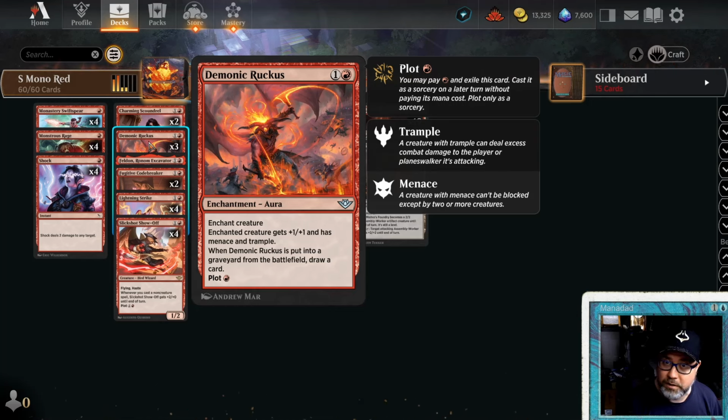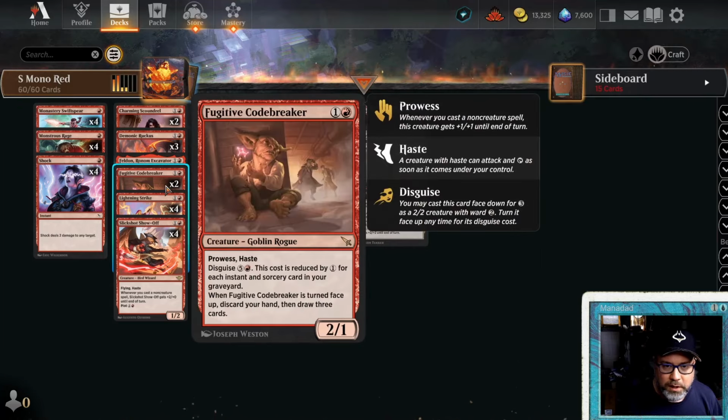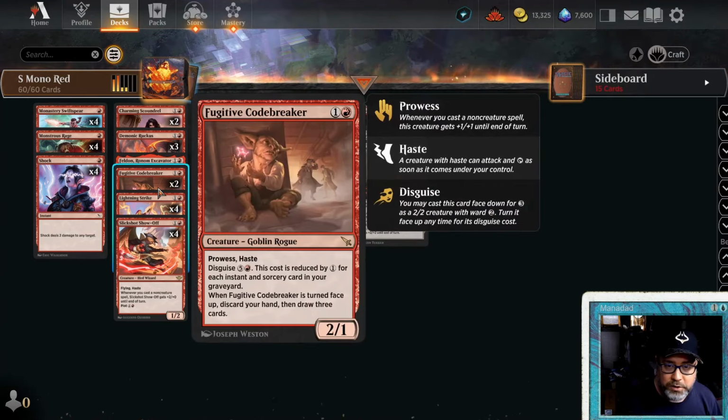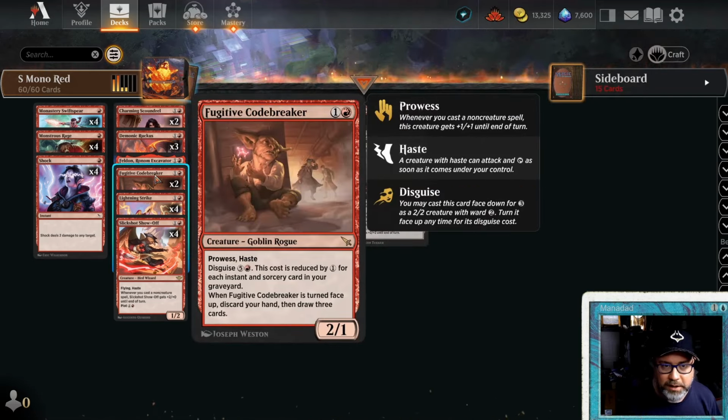So if you're willing to wait a turn on it, and often we are because we have hasty creatures, then we can do that. We also are losing the 2-mana hasty guy. I'm blanking on the name. You know what it is, and you can pay 3 and cast a thing from your graveyard. You get a 2/2 haste. So we do have some 2-drop hastes that are legal. Charming Scoundrel has been played a lot in mono red. Fugitive Codebreaker is being played a ton now. I've done a 2-2 split on that. We'll see how that goes.